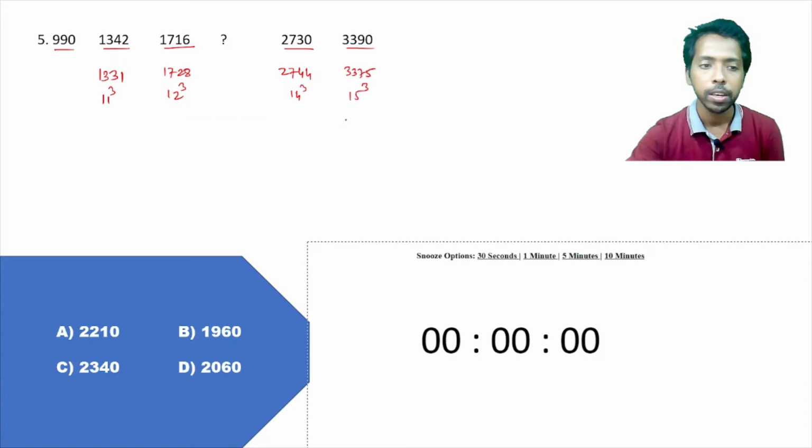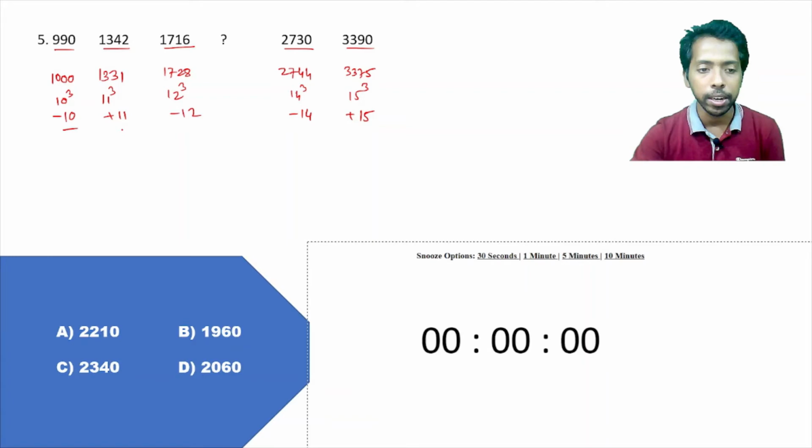And then this would be 1000, that is 10 cube. Now 10 cube: this is 990, minus 10; this is plus 11; this is minus 12; this is question mark, leave it; this is minus 14; this is plus 15, right? So alternate minus plus is being followed starting with 10. So 10 minus 10 plus 11 minus 12, this should be plus 13 minus 14 plus 15. Yes, it's satisfying. So this is 13 cube, 2197. 2197 plus 13 gives 2210, which is the answer here. So option A. Easy one.